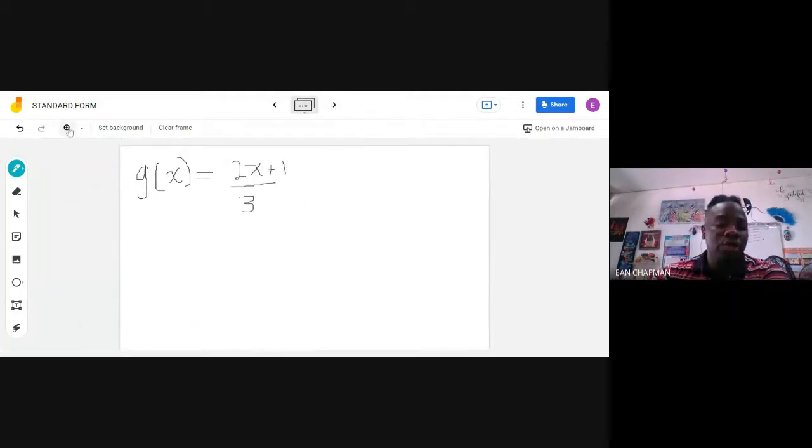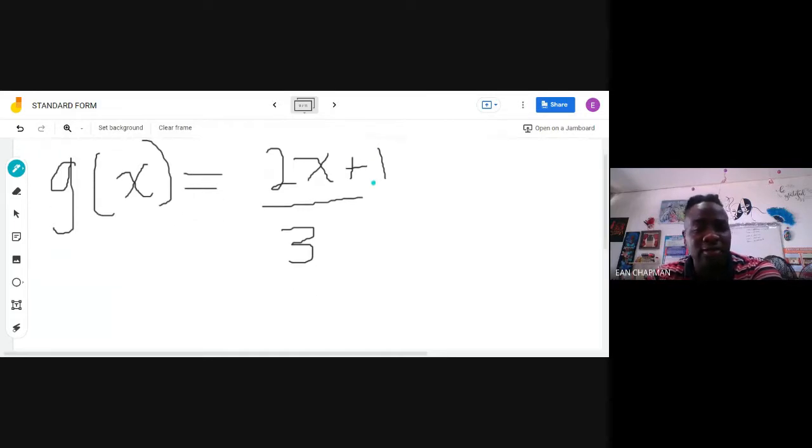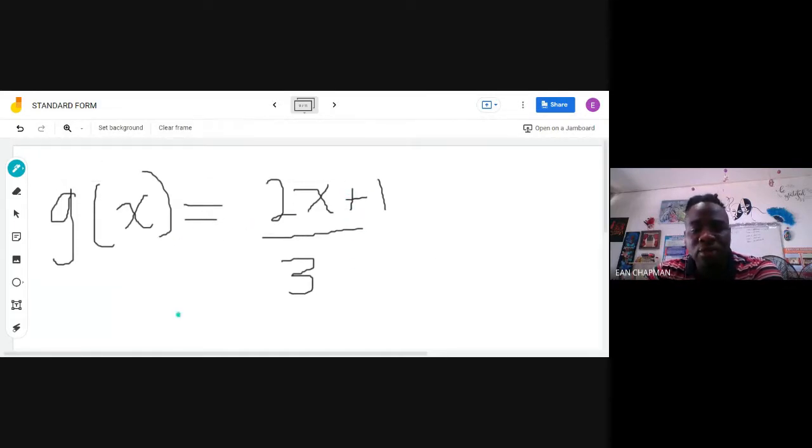So what I'm going to show you now is a shorter method. What we do is we say that x is the center of the star of the function. So in essence, we're just going to move around every other term by doing its opposite operation with respect to the x. What do I mean by that?